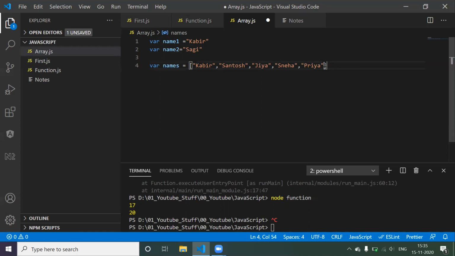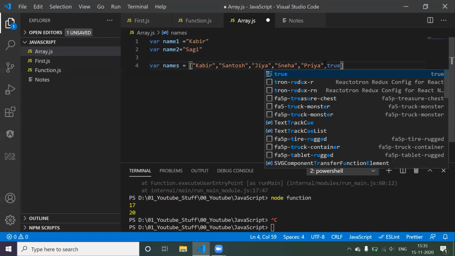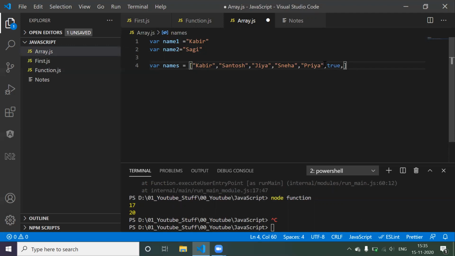Now I wanted to store some boolean value, so I will be saying true. Now I wanted to store something like a float, something like 98.99. Now sometimes I get requirement where I can store just a number like 100. Now you are able to store multiple values plus different types of data also. Now this is a string, this true is your boolean, this is decimal, and this is your number, right?